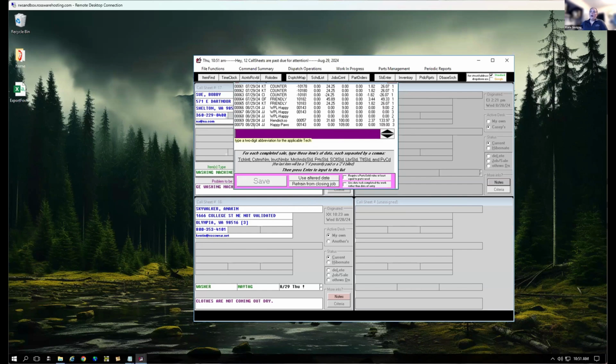And then after you've recorded that, you would do the balance of the job for the second technician. So you'd have 2 pay code 1 entries, one for the first tech and another for the second tech. By using this refrain from closing job, that's going to prevent ServiceDesk from yelling at you about things not adding up and whatnot.